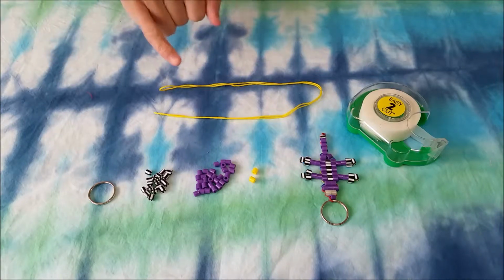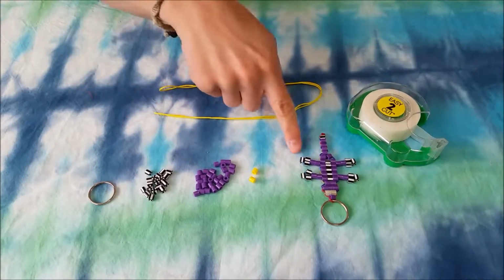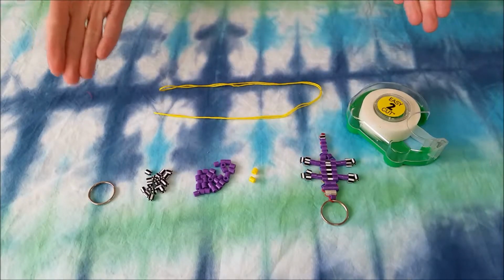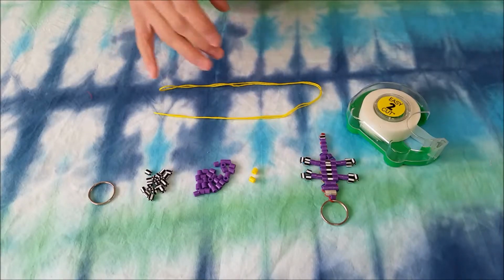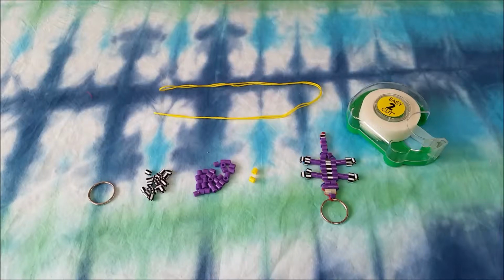Before we begin, we need to count out our beads. You need 30 for the body, 18 for the feet and this line, and 2 for the eyes. And that's a total of 50. Each package comes with 1,000 beads, so you can make 20 of these bead geckos in each package of Perler beads that you buy. These ones do not come in the package that I purchased. They came in a separate run.